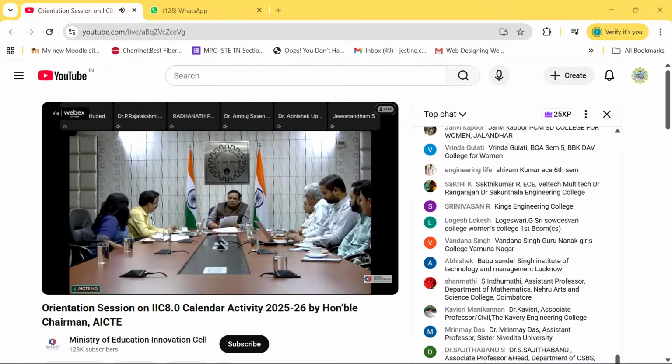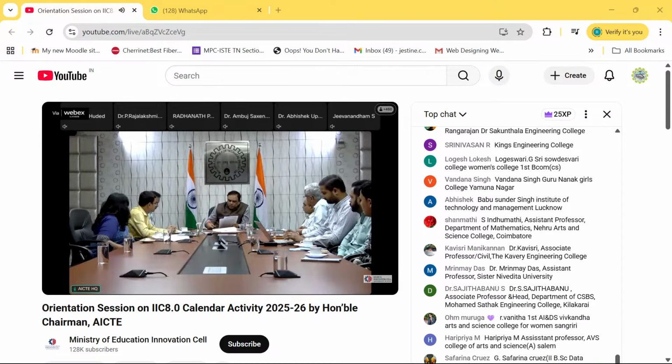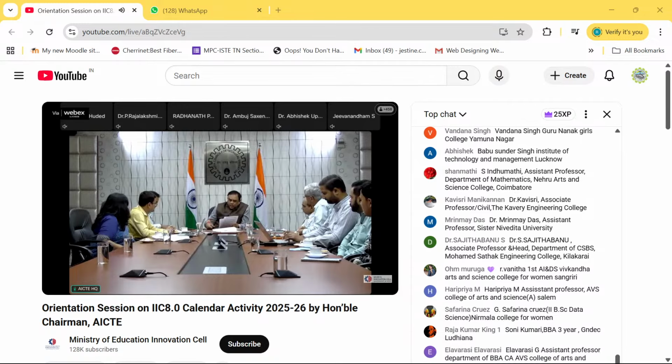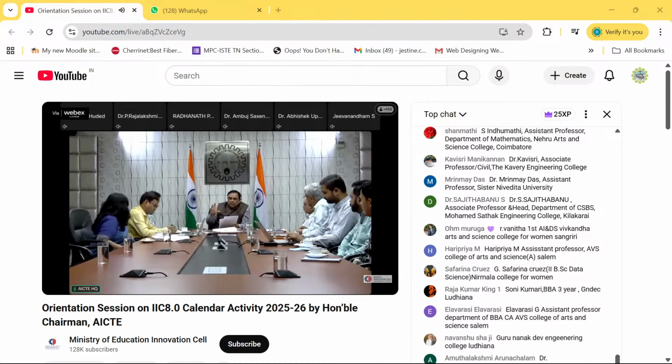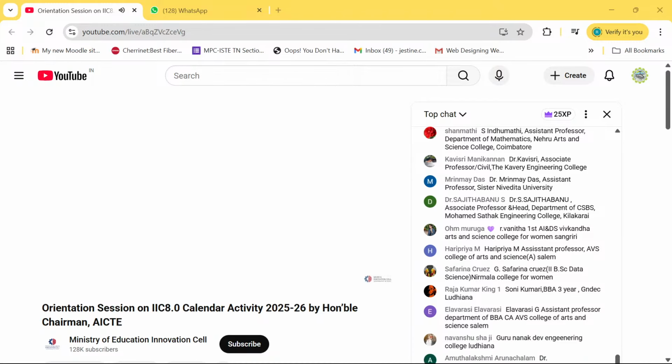So kindly, in your colleges also conduct awareness programs, campaigns, competitions. I think Deepan will send you brochures for campaigning, making R&D and innovation cell mandatory. Every campaign will come now in a brand with the AICTE logo. It will be sent to you. Please circulate that, post it everywhere, just like you post a no-ragging poster in your college. I think research and development should be a practice in my college.